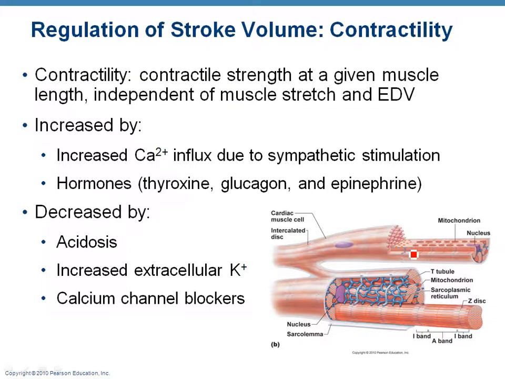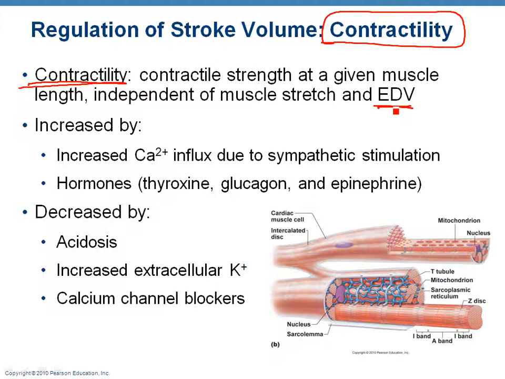All right, second thing, increasing contractility. Now, like we said, affecting that preload, that pre-stretching, that in itself is going to cause the ventricles to contract with more force. But there are a few other ways that you can stimulate your cardiac muscle cells and your ventricles to contract with more force as well. Again, this is called contractility. So these are things that increase the force of contraction independent of preload and independent of that end diastolic volume in your ventricles.